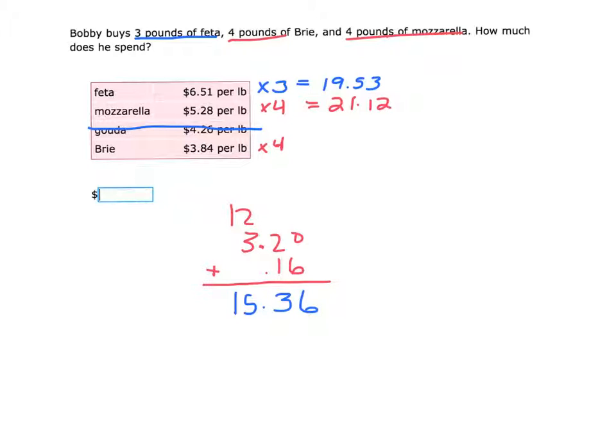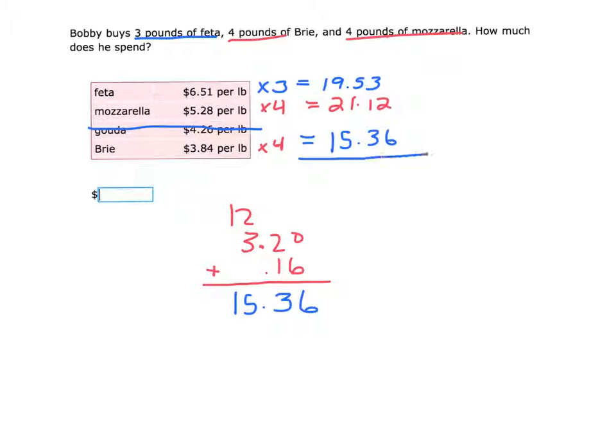So again, just to make sure you guys are clear on this, what I'm doing when I'm multiplying mentally this way is I'm multiplying this number on the outside here, the 3 and the 4 and the 4. I'm just multiplying first by the dollars, and then by the dimes, and then by the pennies. Right? 6 times 3, 18. 3 times 50 is $1.50. 3 times 1. And just mentally combining them. It's really not that hard. But I can verify this one on the calculator again, and 4 times 384 is, yes, 1536.